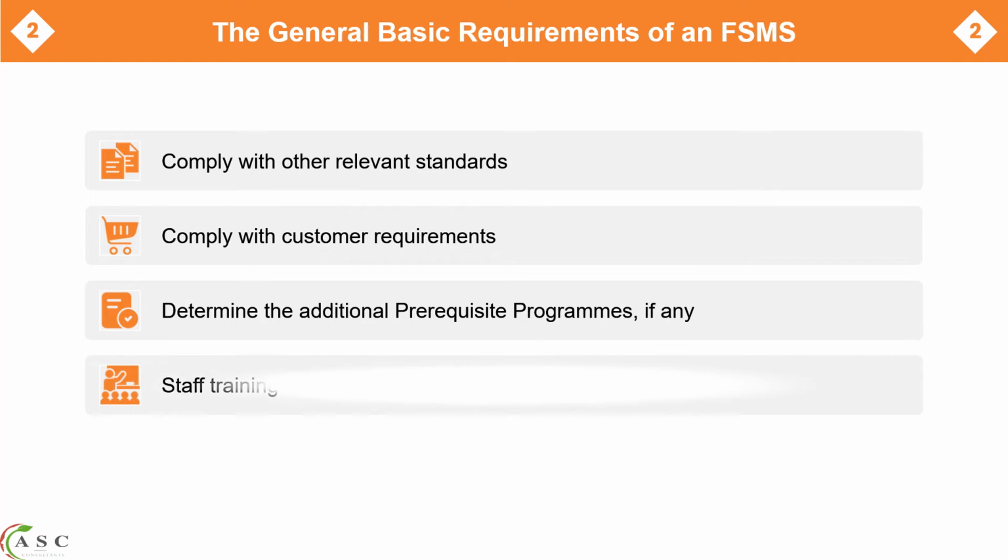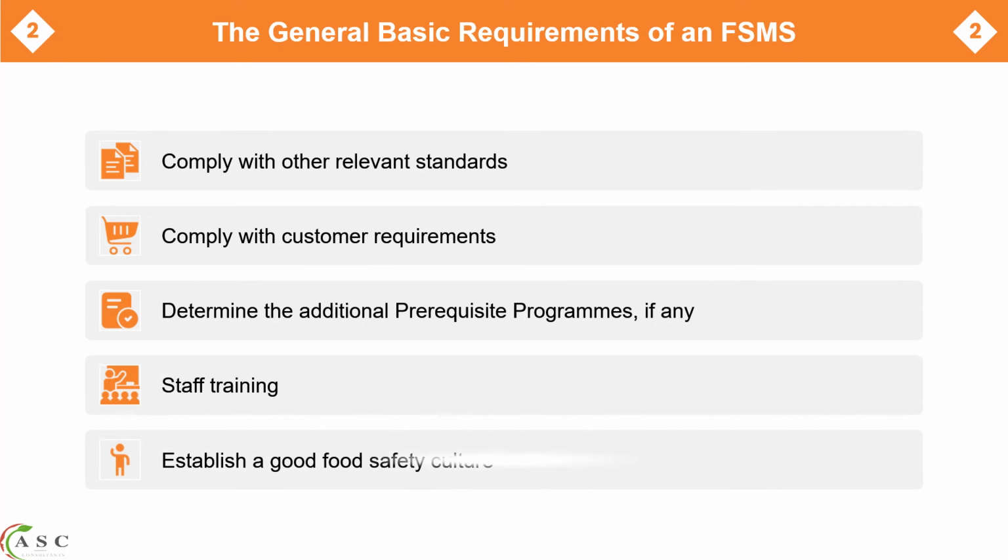Another key aspect is staff training. It's very important to ensure that your staff is adequately trained and they understand their respective duties, including their role to ensuring that the product that they're producing is safe and high quality. This will hopefully contribute to a good food safety culture in your organization. You must actively establish a good food safety culture to ensure that your staff can be relied upon to follow good hygiene practices.